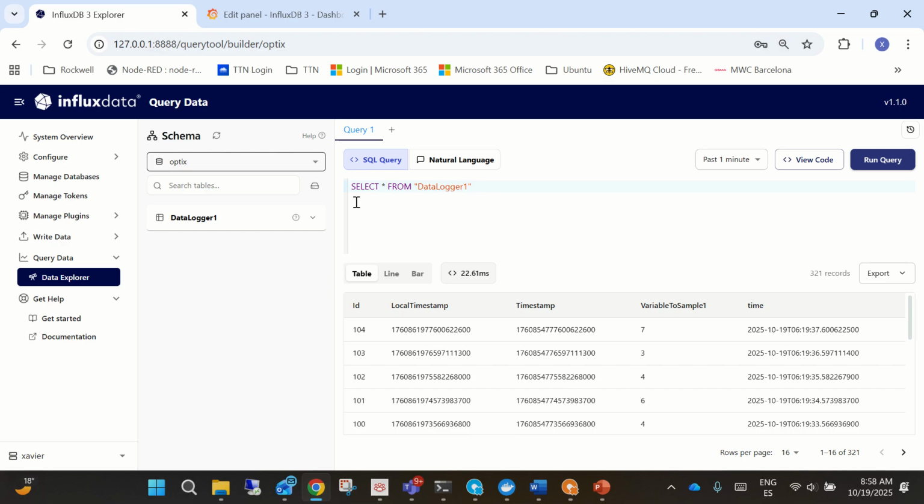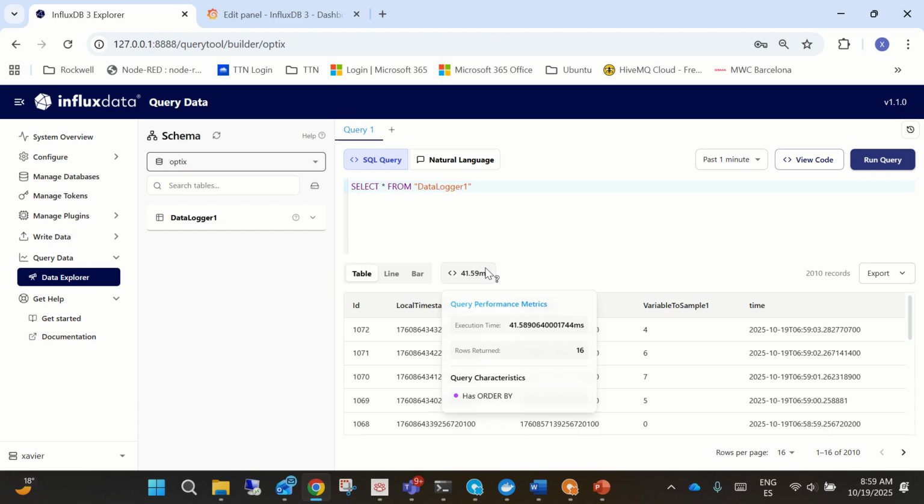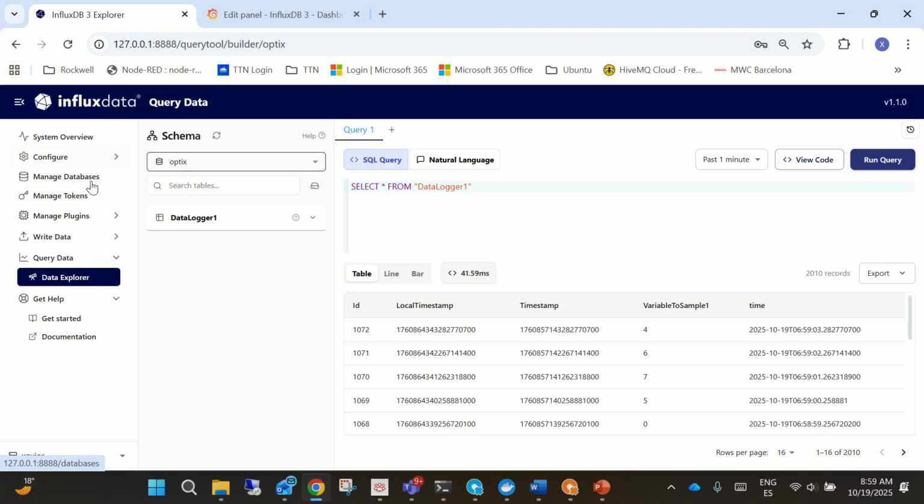This is interesting from InfluxDB 3.0. You can run the query and so on. Since we have the system running, you can run different queries. Okay, there's a lot more on this Explorer, but I will explain on the next video.